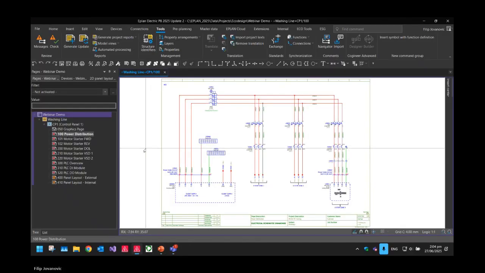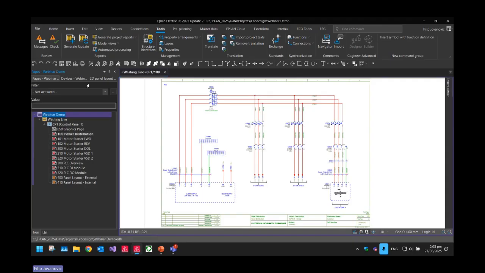Okay. So I'm in EPLAN now. I've got my project, and I'm going to start off with the title page. So to create a report, you navigate to the tools section, and it's going to be under this command group, this group here.